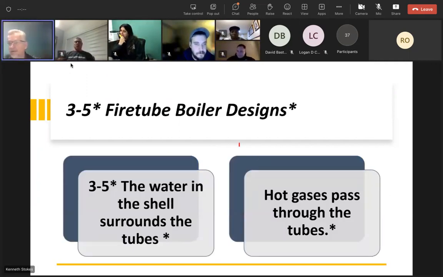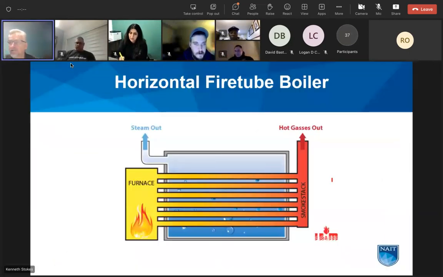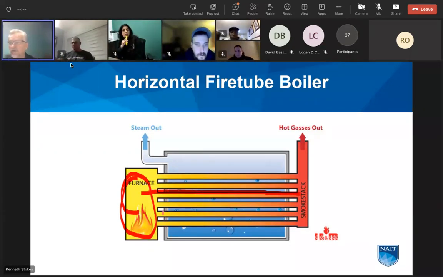Fire tube boiler designs are based on the water in the shell surrounding the tubes. The hot gas passes through the tube. And there's your fire tube boiler. Make some fire. The fire will go through tubes to your stack. It's inside the shell. The water gets boiled and steam comes out.